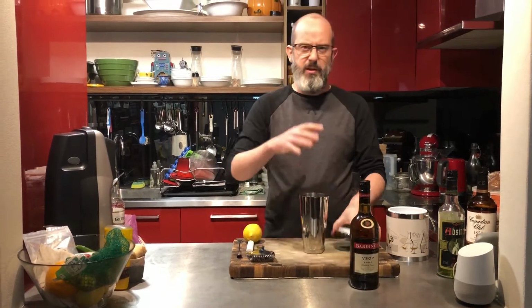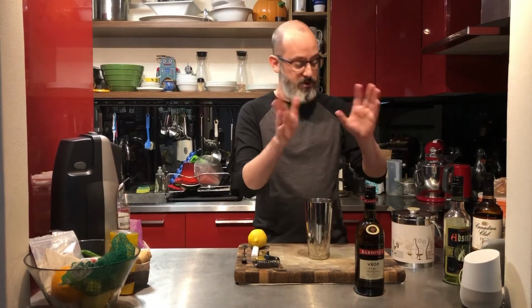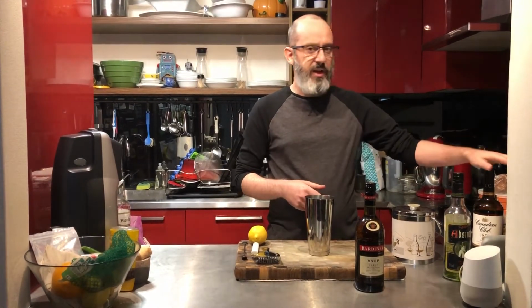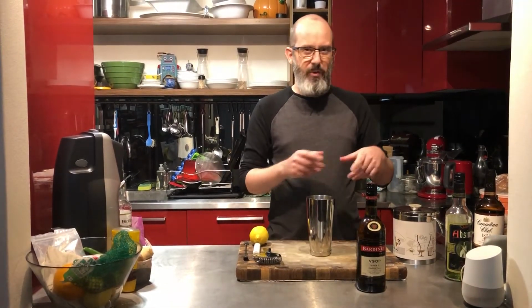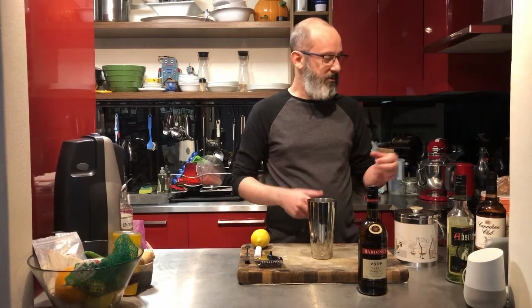I don't really put the fancy spirits into this because I think that the character of it comes from the mix-ins, not from the base spirits, so it's not worth using anything fancy. But actually, over time, as American whiskey started to take off, the brandy was replaced with rye whiskey. Rye whiskey is stupid expensive and hard to get in Australia, except for a couple of brands which are not that great and not really worth it.